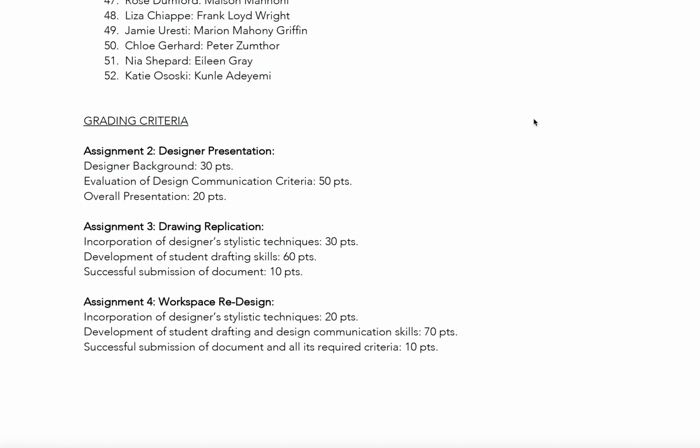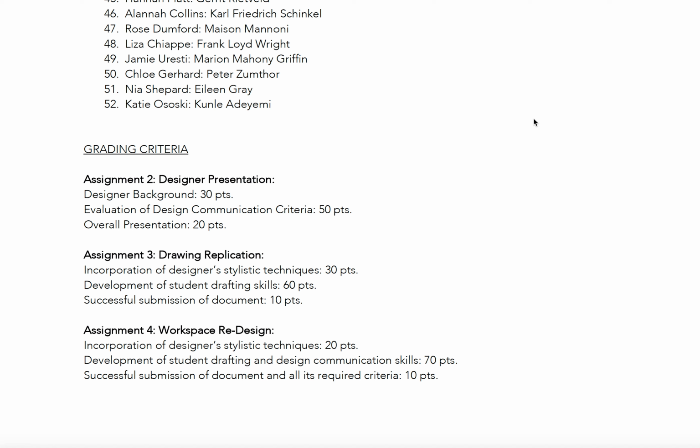So that is what we are doing this week and next week. As a reminder, please come to class ready with your drawings to talk about, so then we can establish those and you can get started right away.